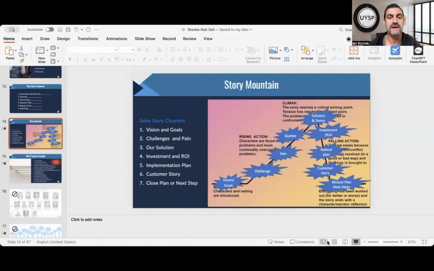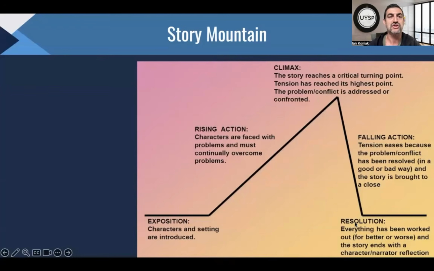So what I want to share is something called the Story Mountain. The Story Mountain is essentially the way that executives at entertainment companies and authors tell stories. And this is the exact same principle that I use for the proposals that I create. If you know how to tell a story in your presentations, you're going to evoke emotion, you're going to get people connected, they're going to remember it better. So you really want to learn how to use these principles for your presentations.